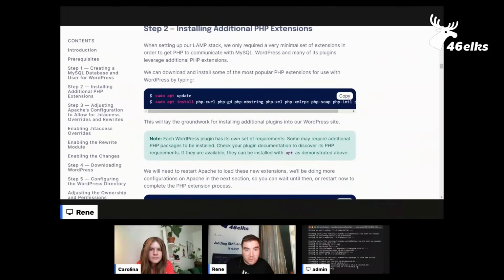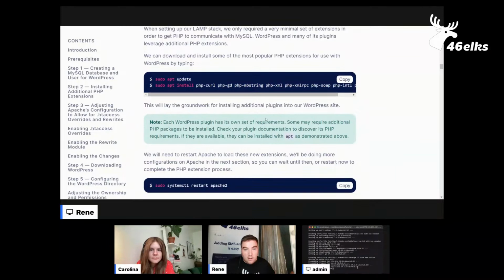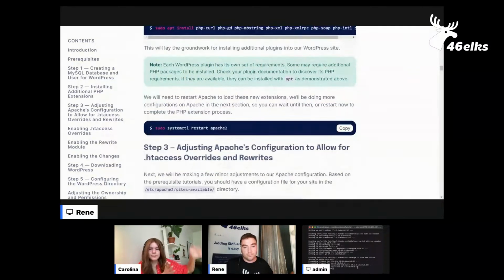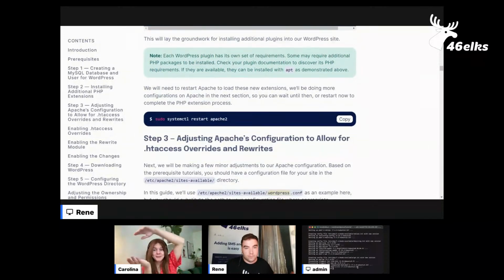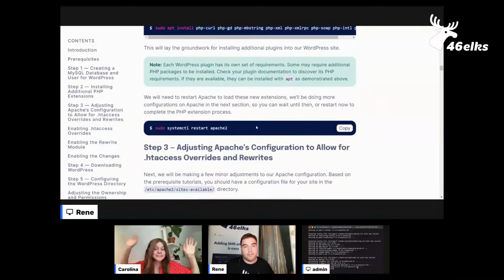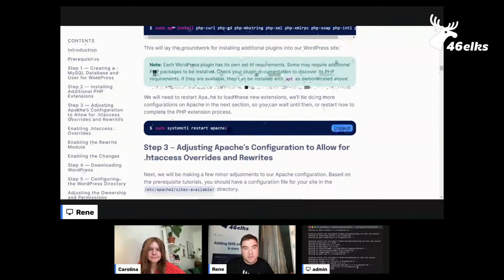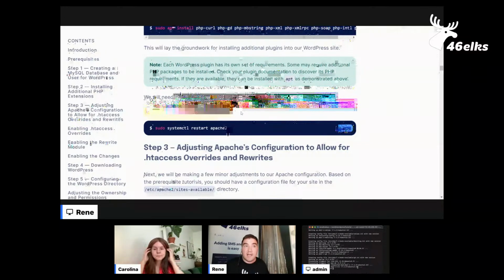Okay, let's go to the tutorial again. So we've just taken like a toolbox of tools and tipped it into our server so that WordPress can do its thing. Yes, exactly. So that WordPress through PHP can do its thing. Exactly. Yes. So we will need to restart the Apache web server in order to load these extensions, as we did with the flush privileges.